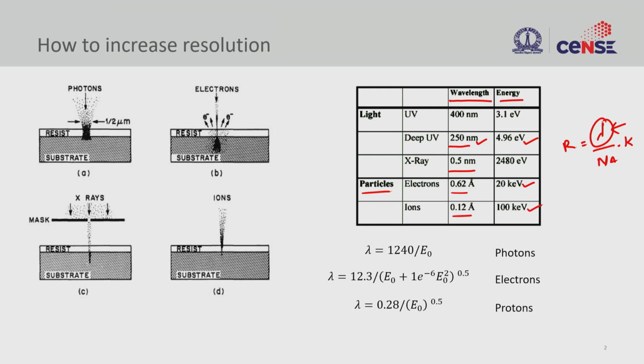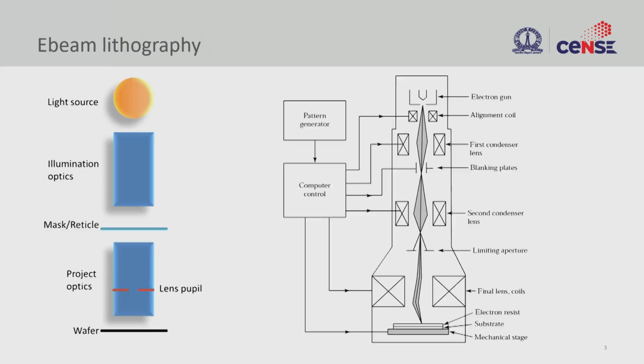The left side image captures how small you can define the pattern. You can see here electrons and ions, you can finely define or make a very pencil beam, as opposed to photons that we use by focusing and so on. X-rays are a different class, so we will discuss that later in alternate lithography techniques, but for now, as we discussed, the particles with very high energy can be used for high resolution patterning.